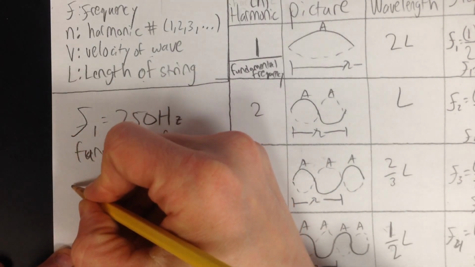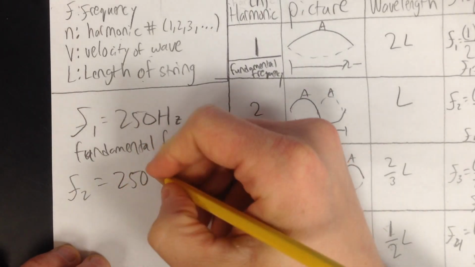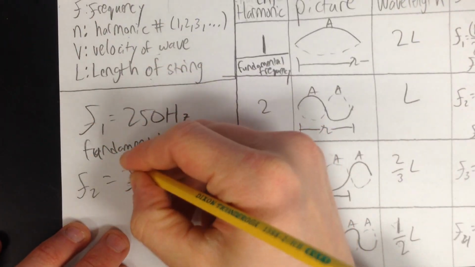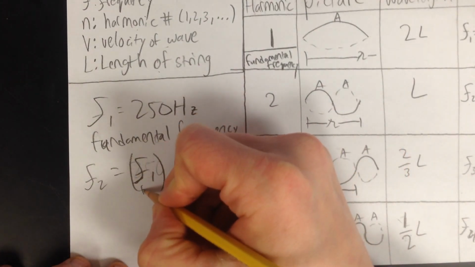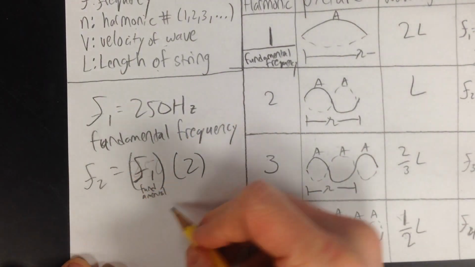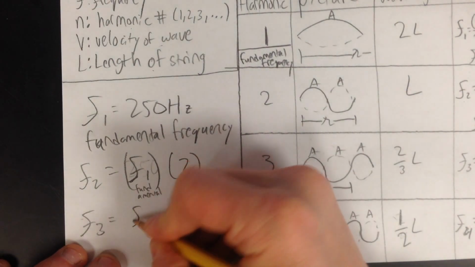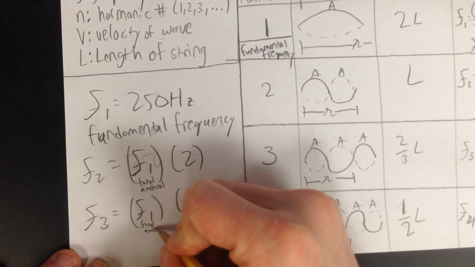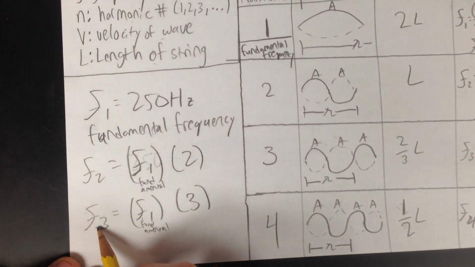To get the second frequency, what you could do is you could take your fundamental, let's just write that as F1 in general here. You could take your fundamental and do what to it? You can double your fundamental. That's your fundamental. You could double your fundamental to get your second harmonic. What could you do to your fundamental to get your third harmonic? You can triple your fundamental to get your third harmonic. So like 250 times 2 gets you the 500, and 250 times 3 gets you the 750.